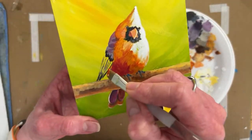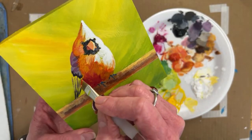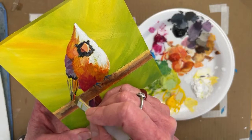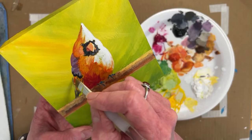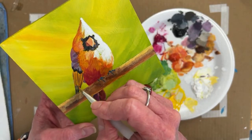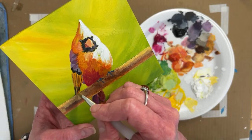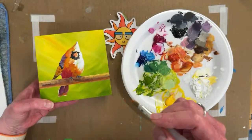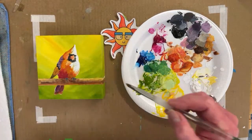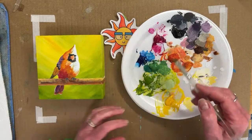So your little lines on the wing don't have to be... Like, there's a bunch of them in the reference photo and they're really nice and straight and pretty. And mine are not. You know what? I think I should have used... I didn't use the angle brush on the first one I painted. Like that. Works pretty well. One tool works for both bigger strokes and smaller.